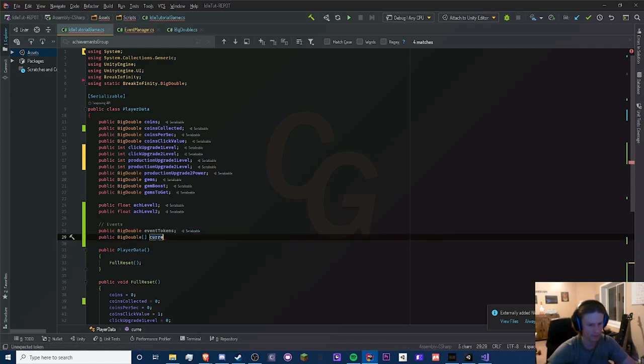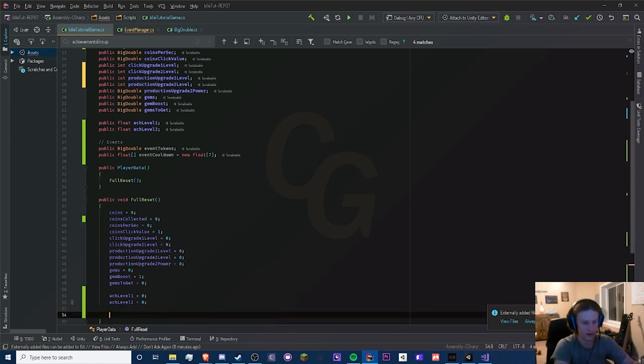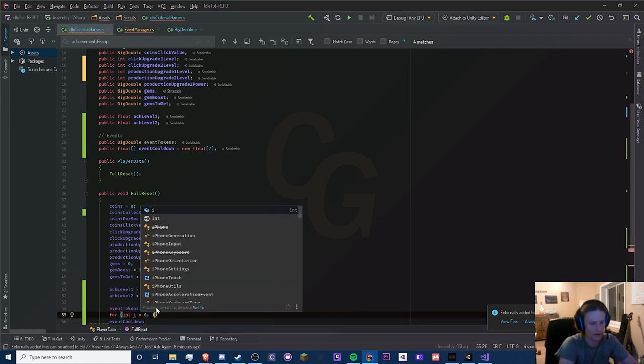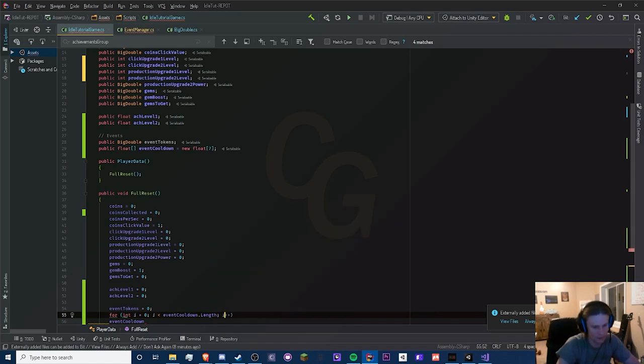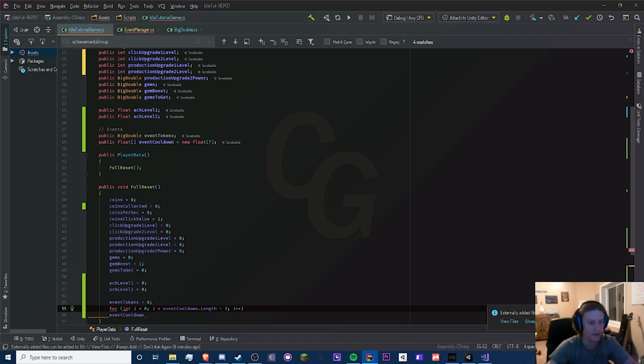Okay. And here, what else do we need to save? We need to save our timer. So this will be a float, actually. So public float event cooldown equals new float, and that will be a size of 7. Now we are going to define them down here. This is a little different because we're using an array here, but event tokens will simply be 0, and event cooldown, we are going to use for int i equals 0, i is less than event cooldown dot length, i plus plus. And this will also be minus 1 because of index 0. And event cooldown at index i will equal 0. So when we do a full reset, it'll make sure to set all the cooldowns back to 0. Even if we're only using 2 in our situation.